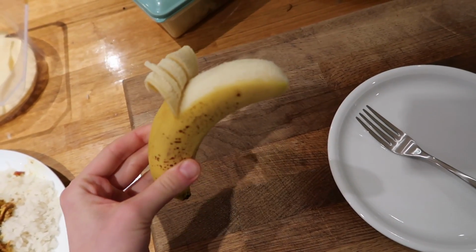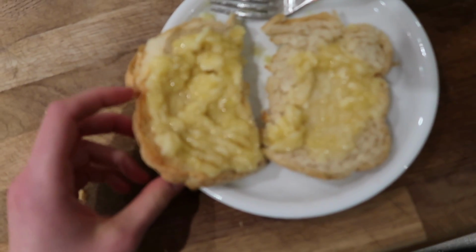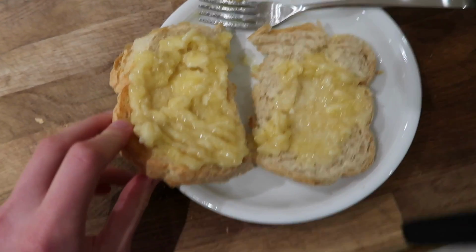There's nothing I can put on my toast because peanut butter comes in a jar, jam comes in a jar, Marmite comes in a jar, butter comes in plastic. I'm gonna have this banana on some toast because I'm so hungry, and I'm a very tall girl, so I need to eat a lot to stay sustained. Do you know what I mean? I'm actually not that tall, but for some people this will make them feel not good, but I really enjoy banana on toast, and it reminds me of my childhood.